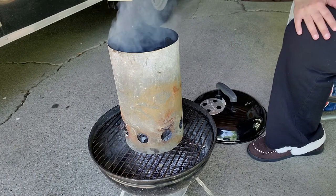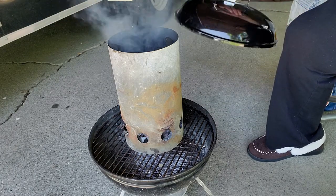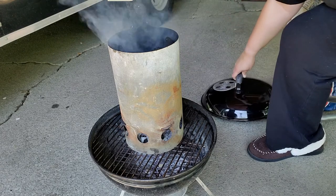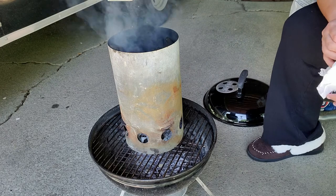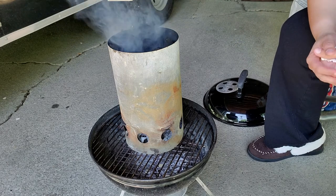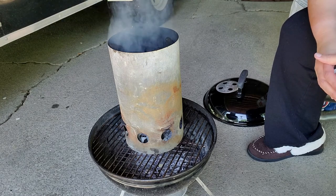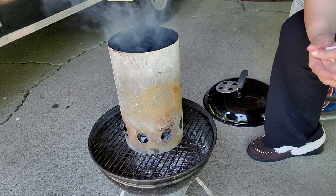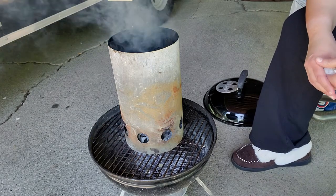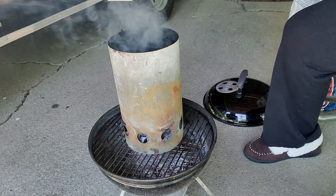Now, I know a lot of times people want to use a gas grill. Nothing wrong with that. I have a gas grill, and there's nothing wrong with that. But sometimes you just want that good old charcoal flavor. Now, on today's menu, I've got some chicken breast marinating. And, of course, you can't have a barbecue without some hot dogs. So I've got some hot dogs to go along with that. It's going to be delicious.